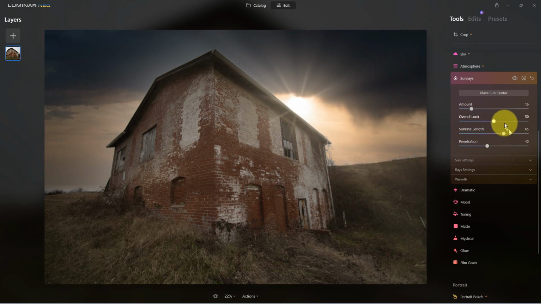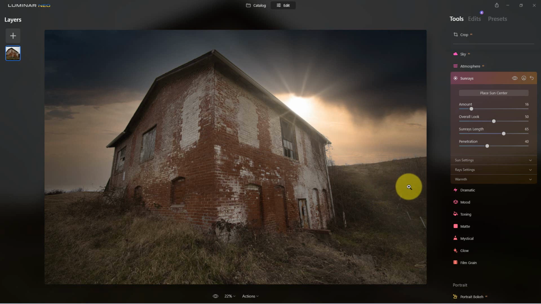we can adjust that. We can adjust the length of the ray, the overall look, penetration. So you can mess with that, but that actually looks pretty good. And I don't think the average person could tell that wasn't really the sun there, because we placed it over a spot where the sun would be and where it was in the sky. So that looks really good like that. So that's another thing that you can actually do, is put some sun rays in the photograph. It's probably an effect you want to use sparingly, but we're kind of looking at this in a fun way.